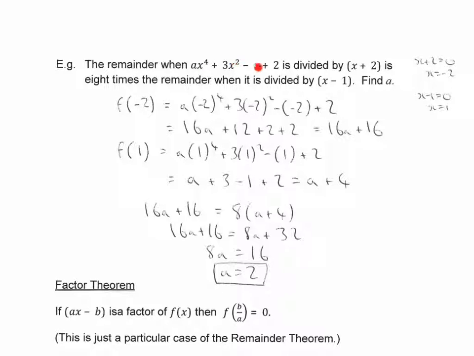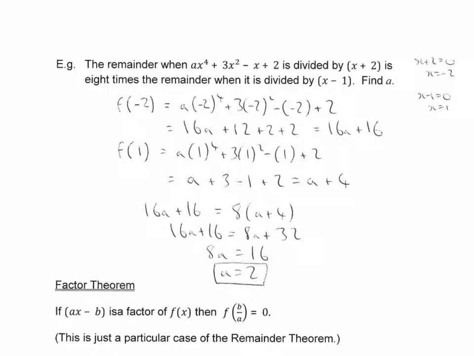You're being given a polynomial with some missing information in it, just missing an a, and you're being told that you are dividing by x plus 2 and you're also dividing by x minus 1, and although you don't know the remainders, you know a relationship between them. It is a question about the remainders, okay? So let's work out what the remainder is when I divide by x plus 2. I won't be able to get rid of this a, so it will still be a piece of algebra.